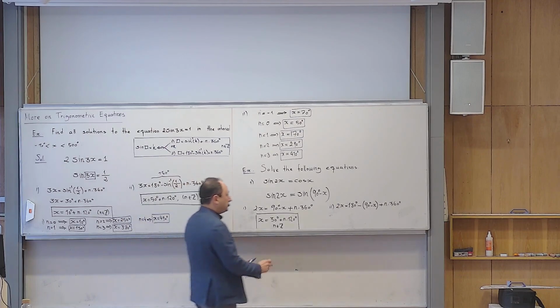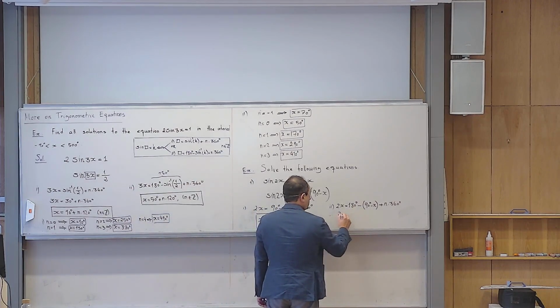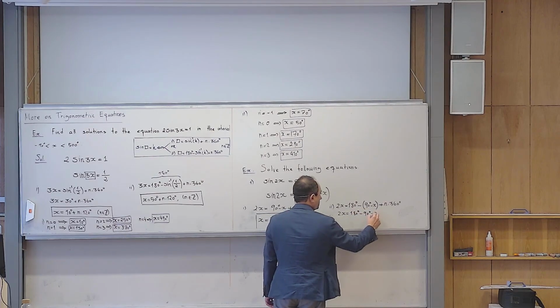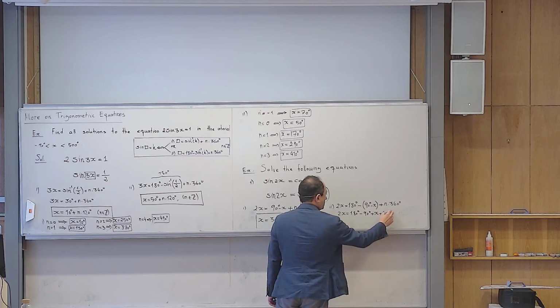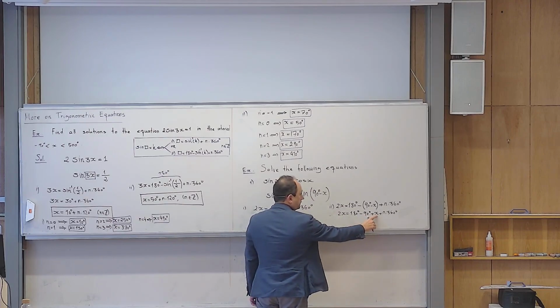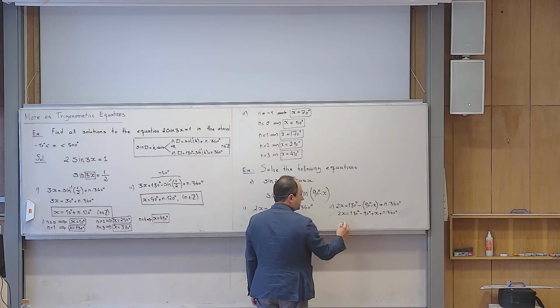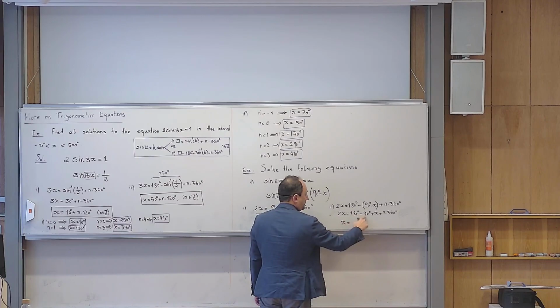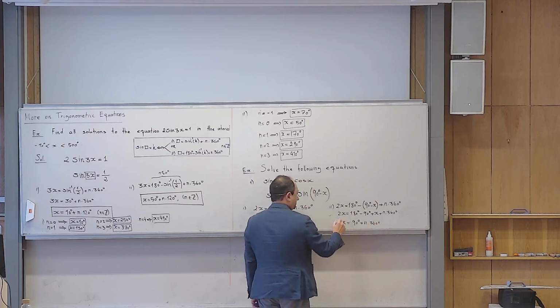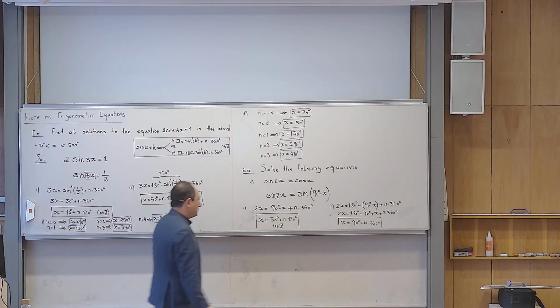And then this one, what happens here? Let me write it once more. I open up the pair of brackets: 180 minus 90 degrees plus x, and then plus n times 360 degrees. But I'm looking for x. I move this x to the left, 2x minus x simply becomes x. 180 minus 90 is just 90, plus n times 360 degrees, and n belongs to Z.